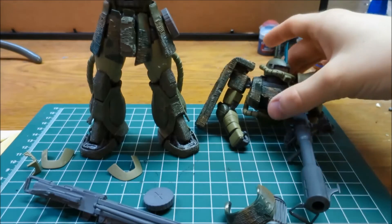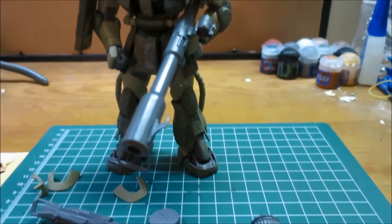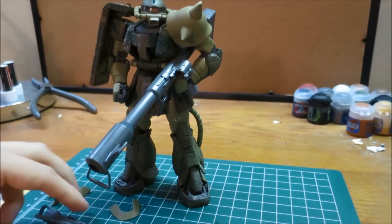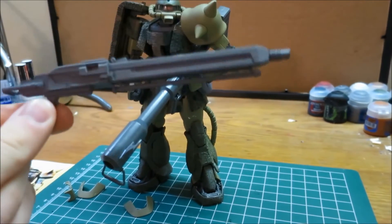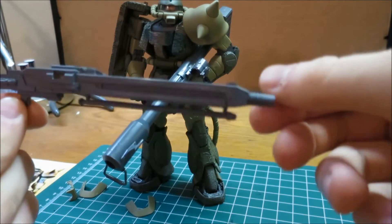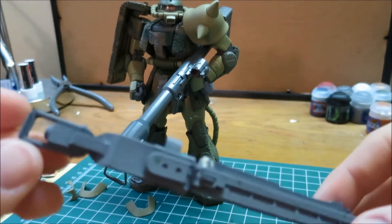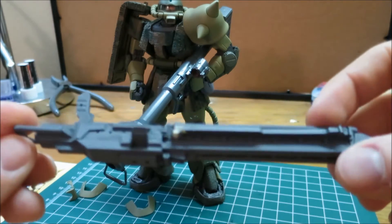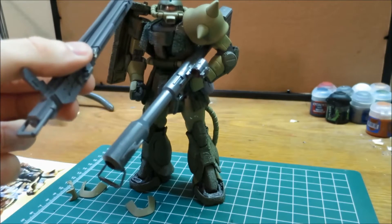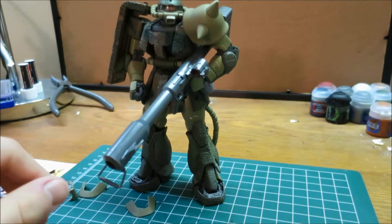Right now I still have a long way to go with this guy. I'll just kind of give you a quick look at what he's going to possibly look like when he's done. So there he is — he's got his bazooka, and then obviously he also has his MG42 that he comes with. Yeah, that's really detailed. He's got the shoulder guard there. Really awesome stuff. So I'm probably going to have him kind of have that slung over his shoulder, or maybe just holding it up, with the bazooka in the offhand. They call him a squad support type Zaku 2.